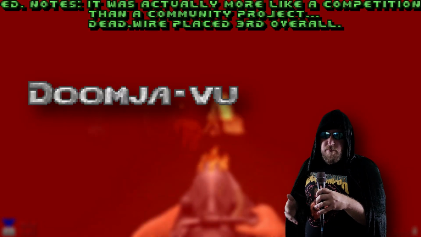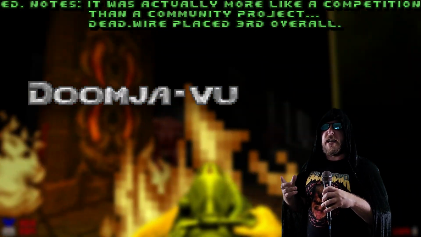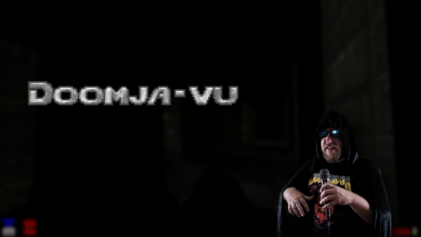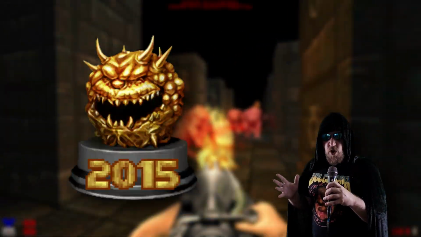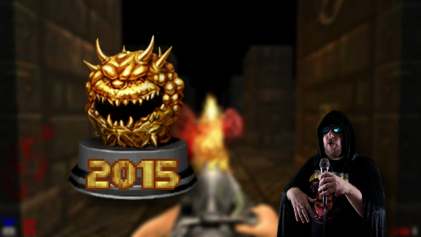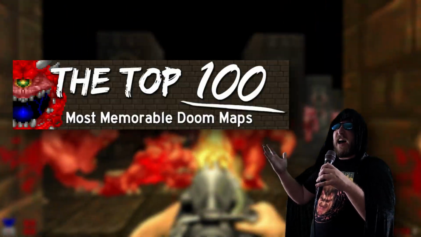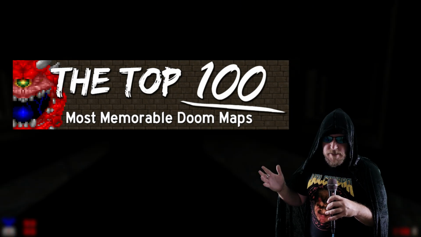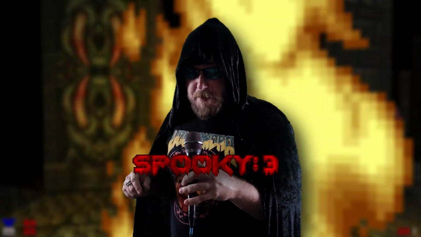Dead Wire was originally released for a community project that aimed at reimagining the E1M7 computer station before Xaser released it as a standalone map. Not only did Dead Wire receive a Cacoward in 2015, but it is also another map included in the top 100 memorable maps list, placing 63rd. Seems to me the best way to be included in that list is to simply make a great spooky experience.